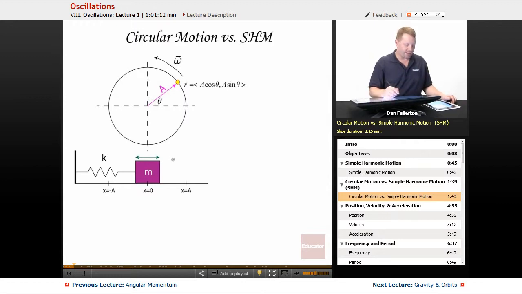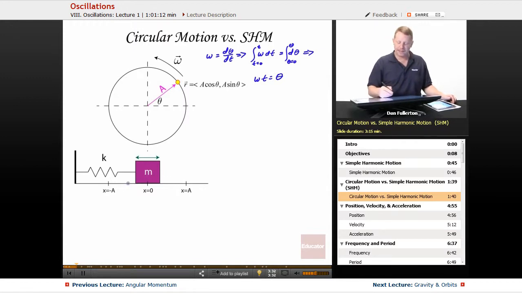So let's start out by taking a look at the angular velocity there. We know it is the time rate of change of the angular displacement. But if I rewrite that a little bit, if I separate our variables, we could write that omega dt equals d theta. And if I integrate both sides from t equals 0 to some final time t, and theta equals 0 to some final theta, then that implies, well, angular velocity is constant in uniform circular motion, so the left-hand side becomes omega t, and the right-hand side just becomes theta. So theta is given by omega t. That'll come in useful later.